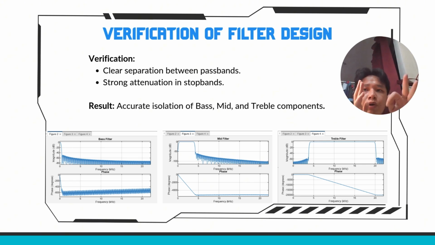Then we also have three plots. These plots verify our filter design. We can see the bass filter on the left passing only low frequencies, then the mid filter in the center, and the treble filter on the right. The plot confirms that our order of 300 achieves the desired sharp roll-off, as there is a clear separation between the bands with no unintended overlap. So this validates that the mathematical design works as intended.